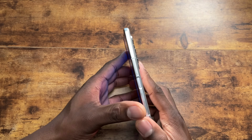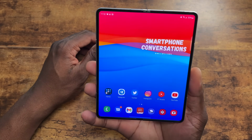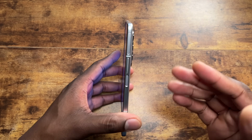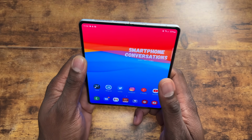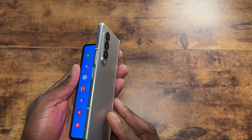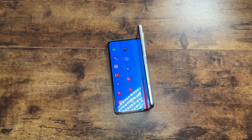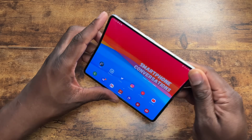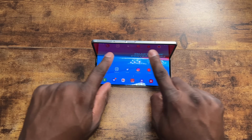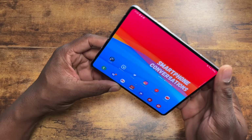Now, when it comes to, again, the hardware on this thing, this is how it should be used, folks. This is what it's meant to be used like with this particular design. It wants you to have it open. They want you to use it as a tablet, and frequently I find myself using it like this because you do have these flex modes, and the camera being back here, you can have yourself propped up like this while you shoot video content or do whatever you want to do with it. I don't suggest watching media content like this because it's kind of weird. It's going to be this top portion up there, but for taking photos and things like that, definitely a must.